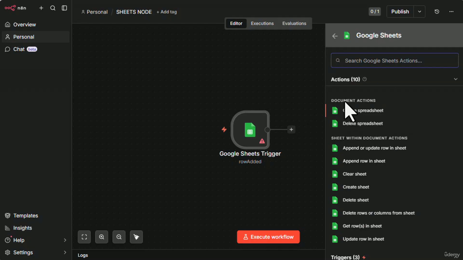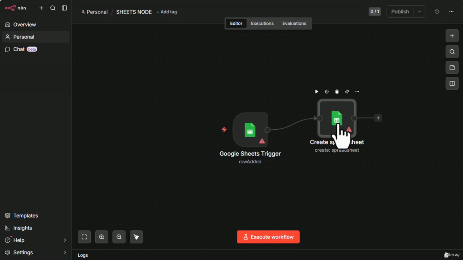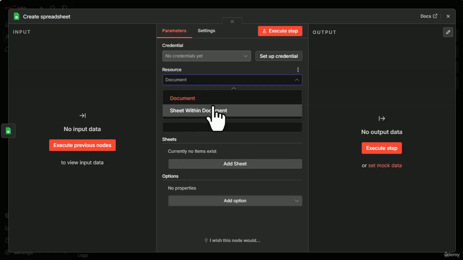And in the actions, we've got two categories. We've got document actions and sheet within document actions. You can create spreadsheet, delete spreadsheet, append rows, clear sheets. Let's just add create spreadsheet and have a look at what that looks like. So there it is, already linked. If we open it, you can go by document or sheet within document.